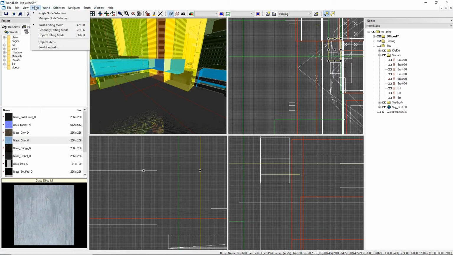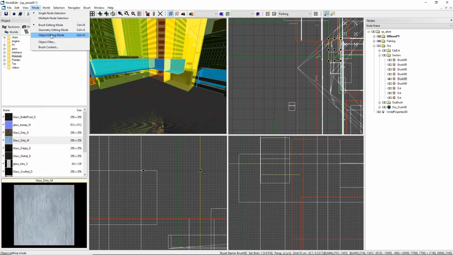This is how we work inside the editor. That way it's easier to not accidentally select other stuff. If we are in object editing mode, we are certain that we cannot edit or break brushes by accident.